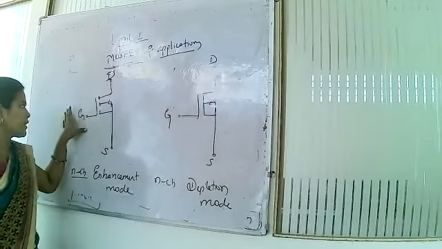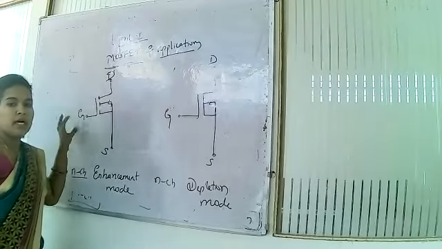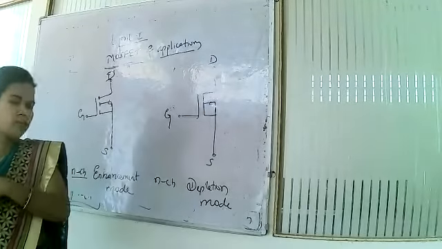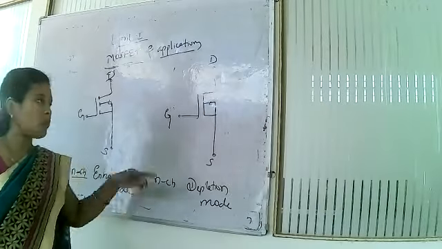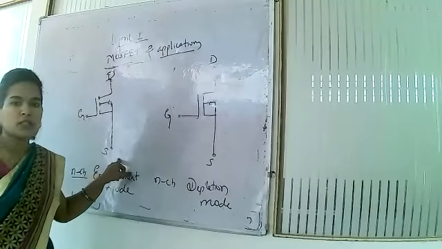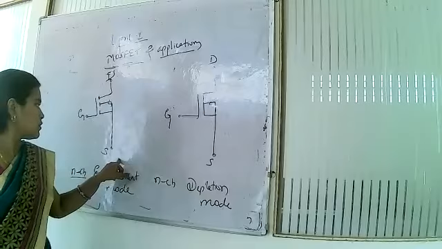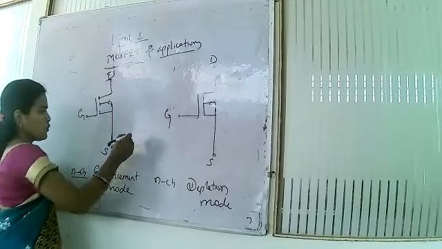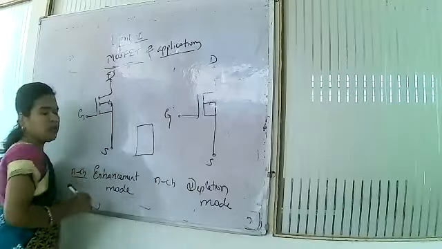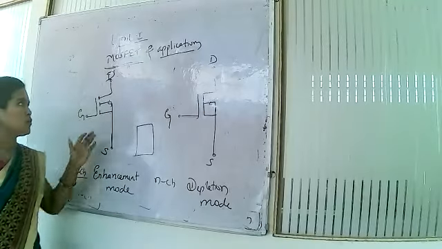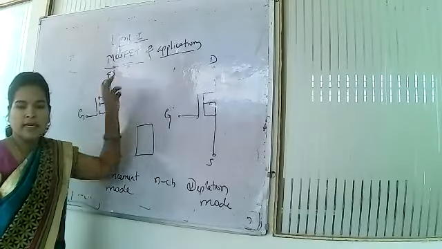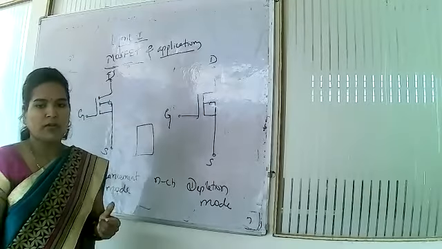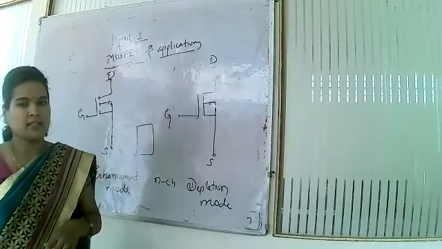The difference is only in the construction. We have three terminals: gate, drain, source. The gate will control the flow of the electrons or the holes from the drain to source. This is the work of the gate. So today is just an introduction lecture. FET, again I am repeating because it is very important. If you know what a MOSFET is, then you will understand the next lectures.